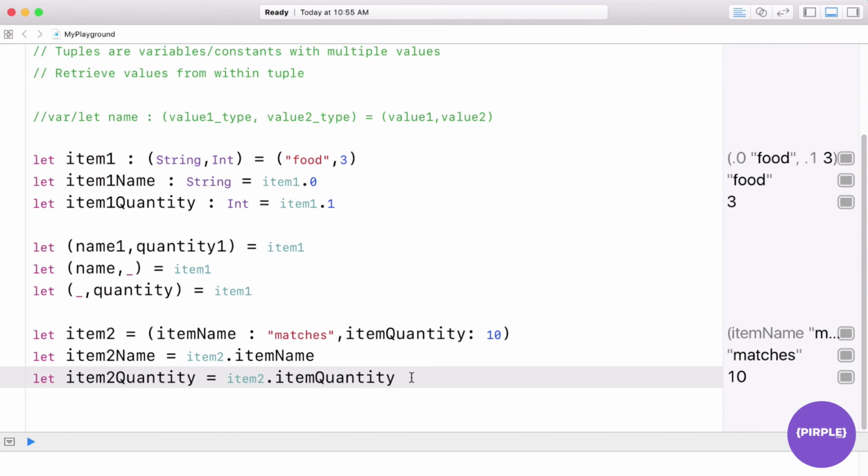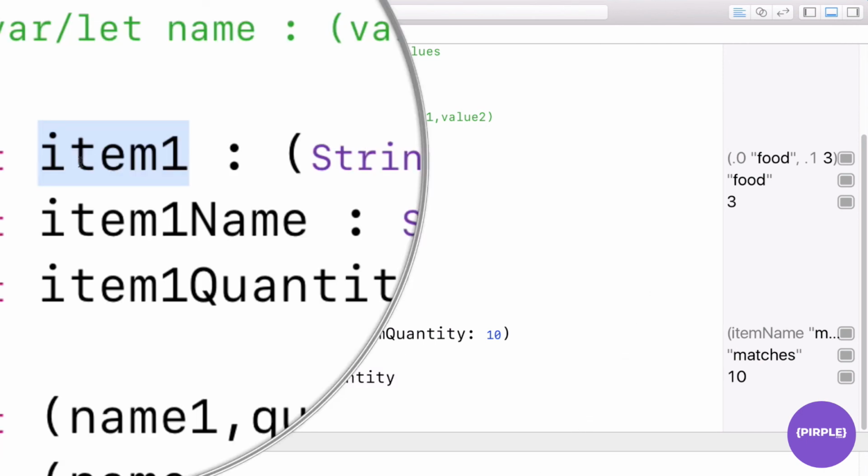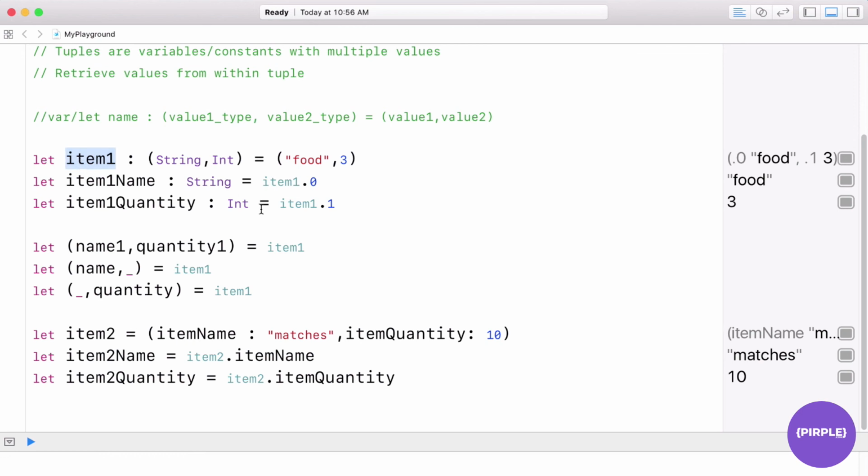But just know for now that tuples are an excellent way to store just a few values, and again, it's not a good idea to store many values, just a few that go together. It's a really great way to associate those items that are related and store them within a single variable or constant. And as we've seen, there's a few different ways we can retrieve our values. So at the end of the day, it really just comes down to personal preference.